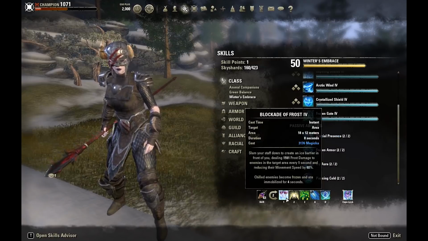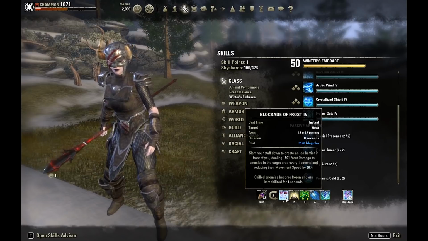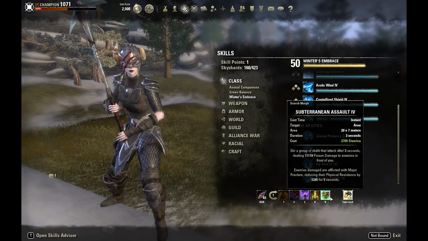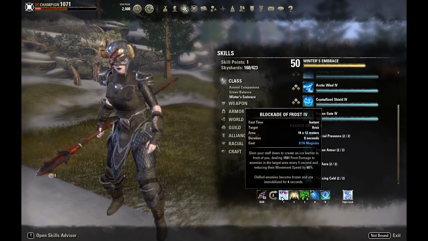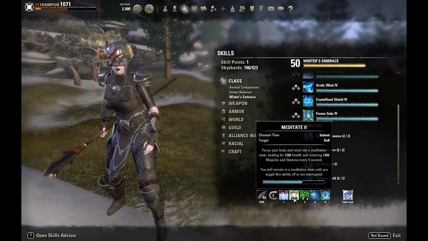You definitely can take really good advantage of Blockade of Frost on the Warden, and the Hybrid Warden makes really good use of it because it allows us to set up and line up these huge greatsword combos that are often hard to hit on a pure stamina Warden because you don't have the control with something like the Blockade of Frost. So there you go. Really great kind of set and control damage ability.